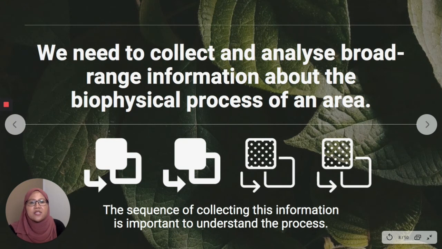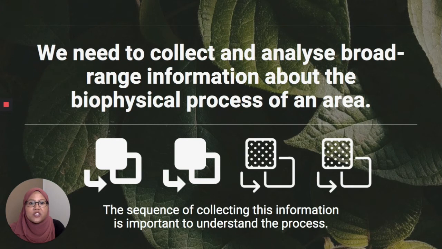So in doing landscape resource planning, we need to collect and analyze a broad range of information about the biophysical process of an area, because it is different from designing a landscape at the backyard. We're talking about designing for maybe a district or a region, a big area. So the types of data needed are also a broad range of information.